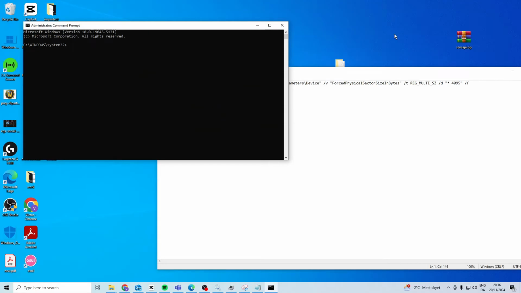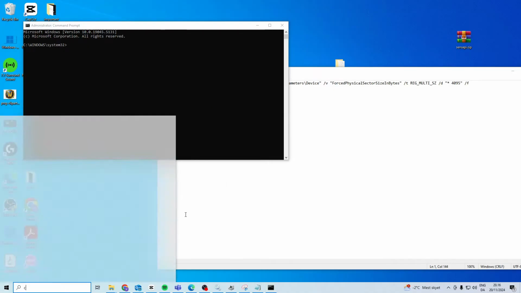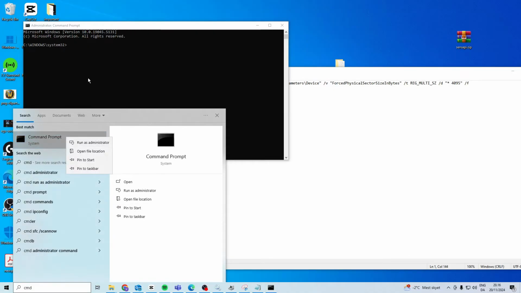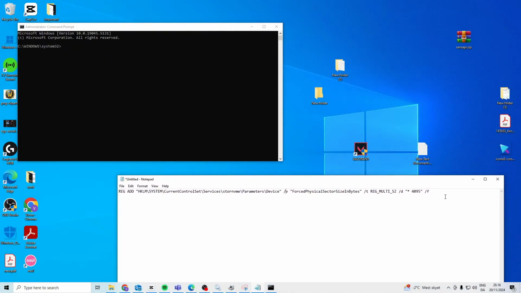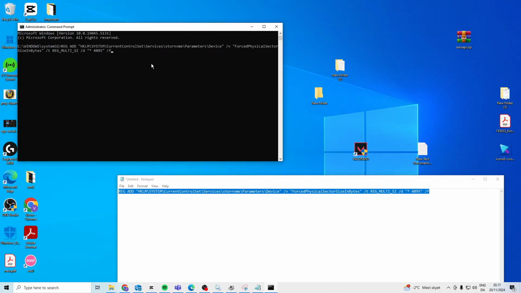In this video, I'll show you how you can fix the Star Citizen installer error. Now what we want to do is open up CMD as an administrator, and in here you're going to copy and paste this code right here. I'm going to leave this in the description, but you want to copy it, paste it in here, and press enter. Once you've done that, try and restart your PC and see if it works.